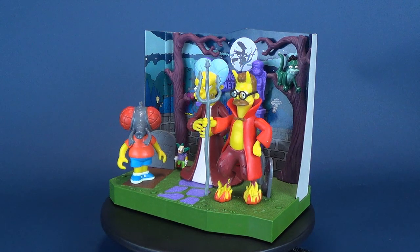Today's Spookerific Review, we're going to be having a look at the Playmates Toys, Toys R Us exclusive, The Simpsons Treehouse of Horror.